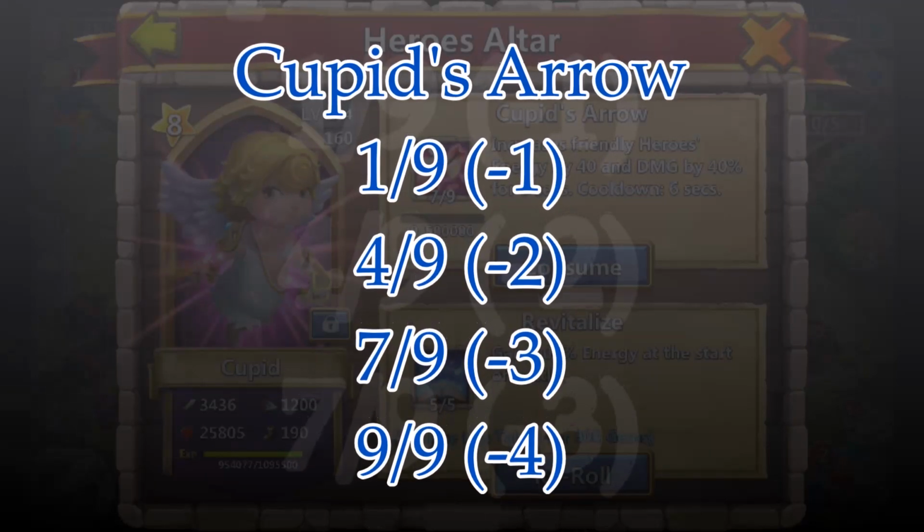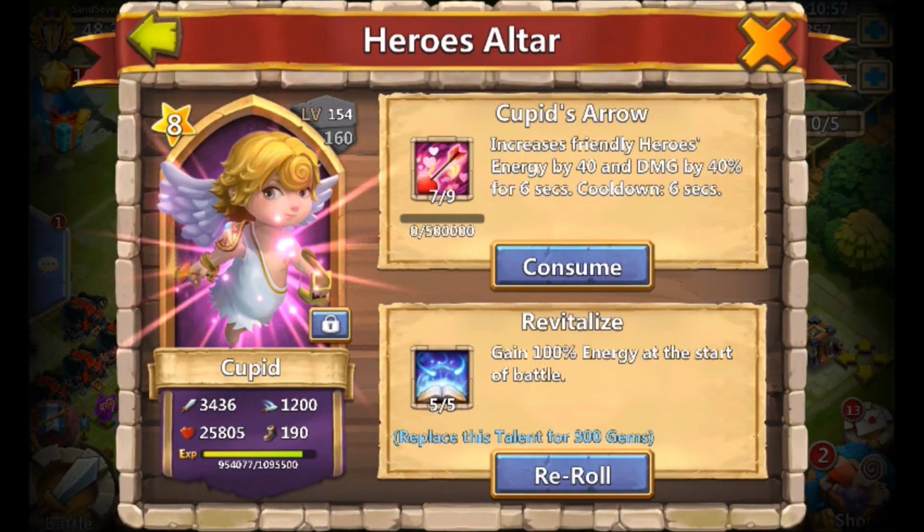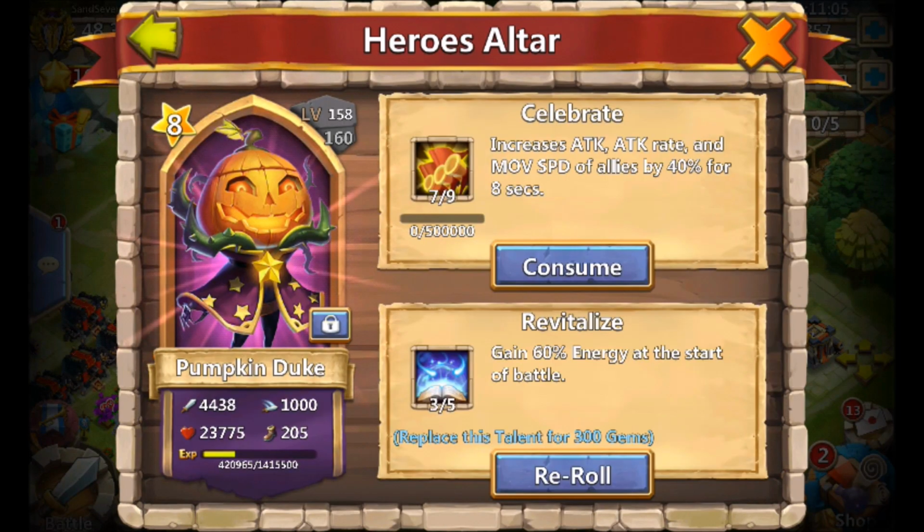Let's talk about Cupid. Why is Cupid important? Well, that -1 next to each of those skill levels is the number of attacks less that it's going to take to proc. So you can see at 1 of 9, when you get Cupid, then the key skill levels to get it to 4 of 9, 7 of 9, and then of course 9 of 9.